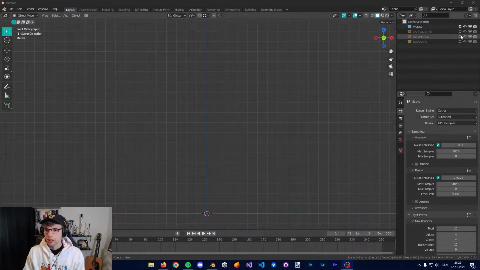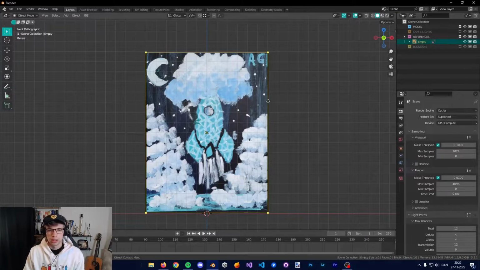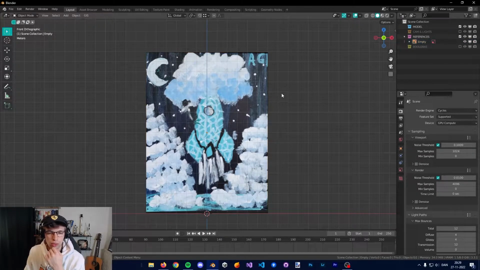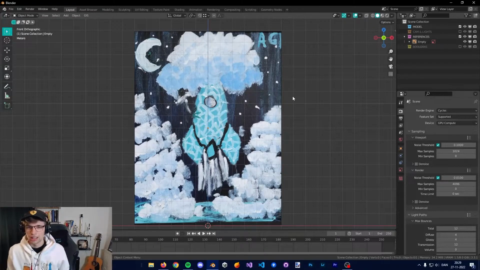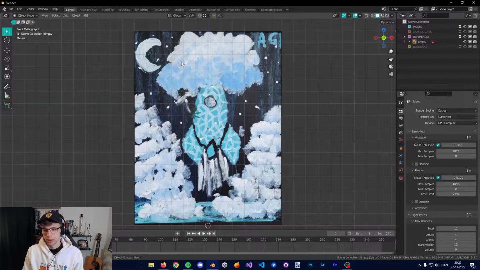So this is my first submission that I chose. I really like the colors. Nothing was said about it in the tweet. I don't really know much about the kid who drew this, but obviously it's very cool. I think it's very detailed. I don't know if it's an older child, but I just thought it was really cool. And I think the colors I can really do something cool with. So we want to make a rocket and have it go into a cloud.